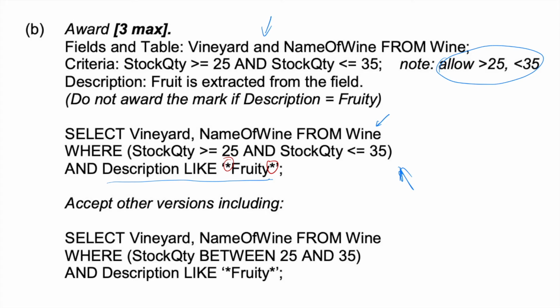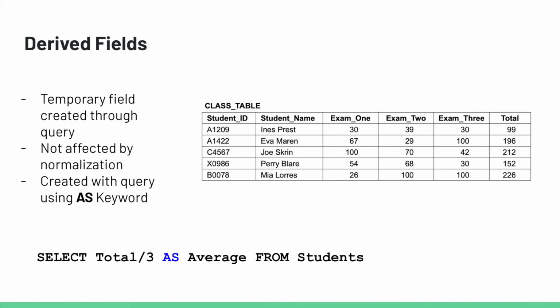Okay, now let's move on to our next topic, which is going to be derived fields. Derived fields are another concept that I didn't cover in my previous video, and this refers to a field that we are creating that doesn't actually exist as part of the table. It's sort of a separate virtual field, if you will. The main reason we would create a derived field, like an artificial field with some information, is to display data more cleanly, in an easier to understand way, and also to more efficiently get and process data and then display it in a single list.